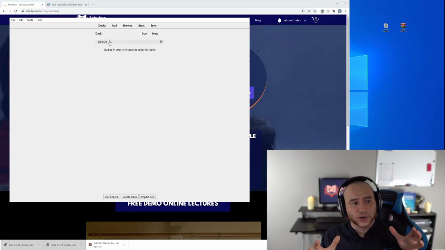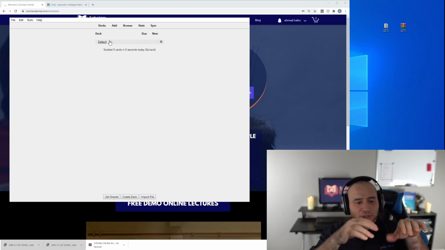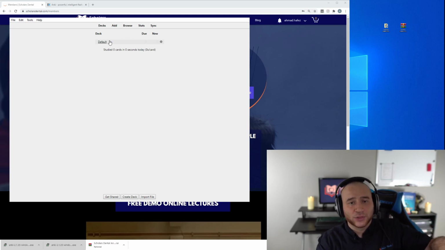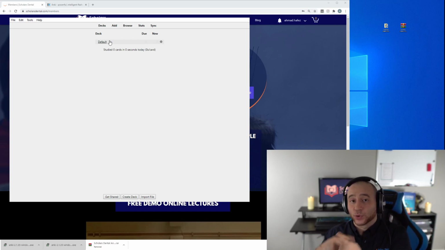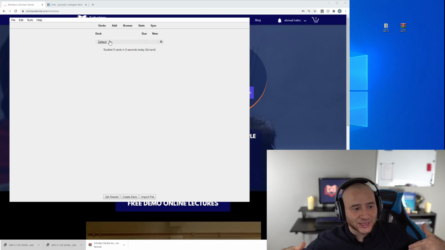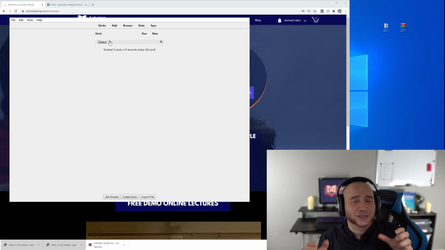So the software, the way it works is basically, as I mentioned, there's going to be decks and cards. You answer them, and then you evaluate: was it difficult, was it easy, or was it average? And then it has an algorithm. So the things that are difficult, it will repeat faster or more. And the things that are easy for you, it'll spread them out over time so that you don't get them frequently, you get them less. So it works on your weakness so that you memorize everything evenly.